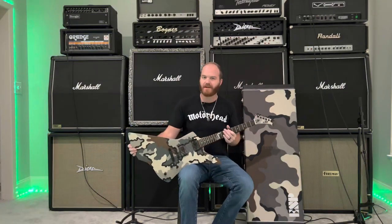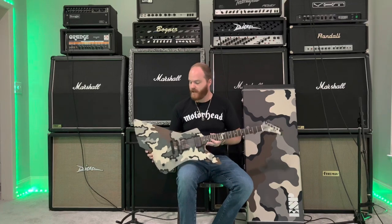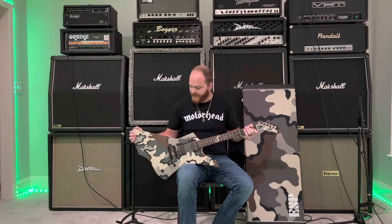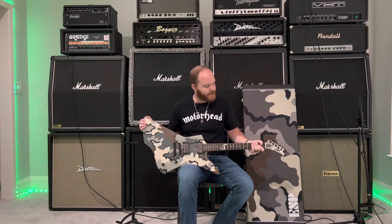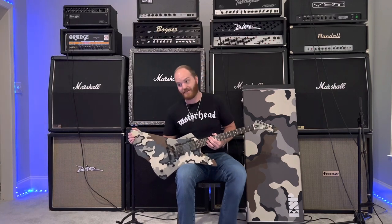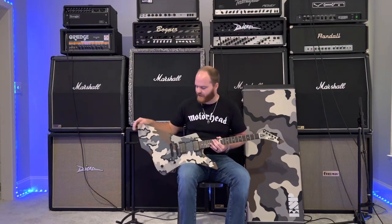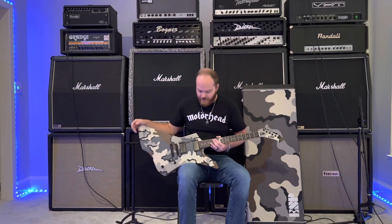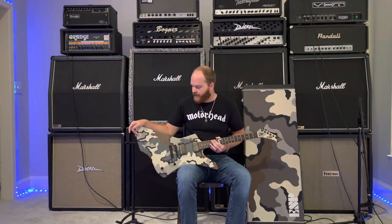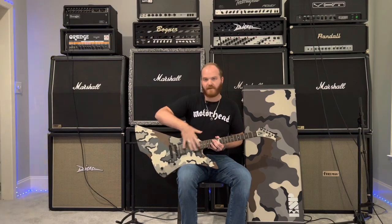Another thing I want to talk about is the finish itself. When I bought this, I'll admit it was kind of an impulse purchase. I knew it was a hot item. I liked the ESP one I had, and I definitely didn't want to spend $7,000 for the custom shop version of this. And I just thought it'd be cool to have a camo guitar for a while. I kind of missed the ESP one I had. So when I bought it, I thought the graphic was only on the front.